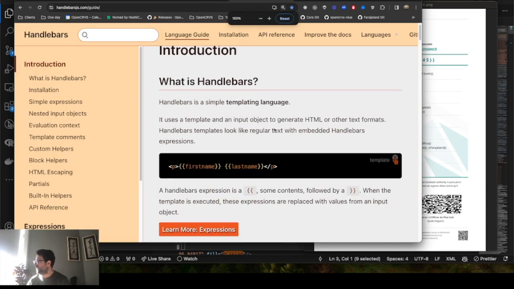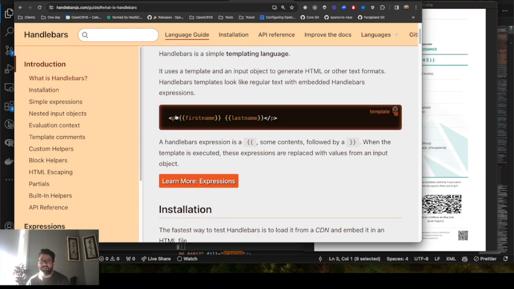So you may be familiar with handlebars templating language. Here you can see we have HTML and handlebars with a variable first name and last name. These will substitute in the certificate with the actual values. So we'll be discussing how we understand what the variable names are for each data point.